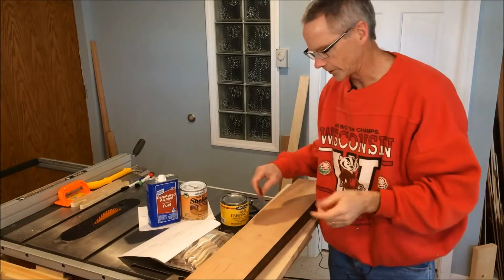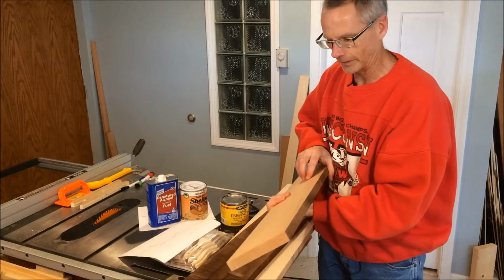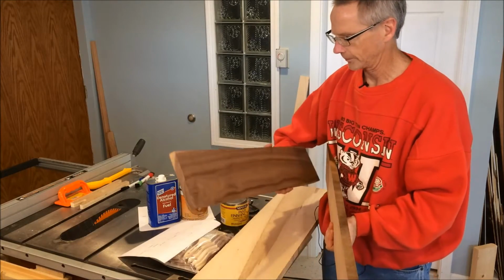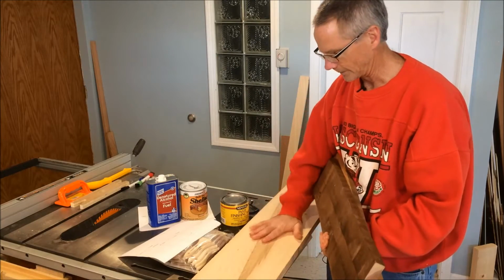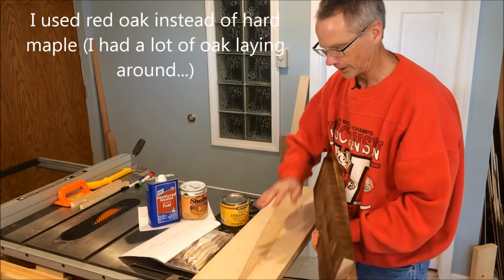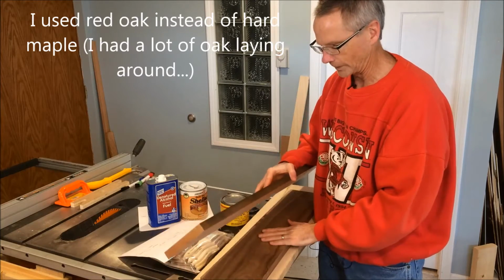Okay, for the project, here's the materials. So basically I got some cherry. I started planing it. I'm not done planing it. I've got some walnut, more for the accent piece. Again, I have to plane this one down, and some hard maple. So that's the primary wood. Walnut will be the accent pieces.